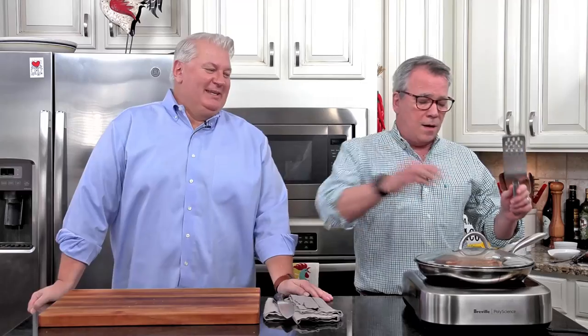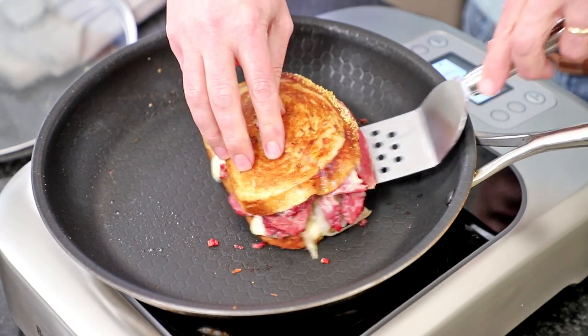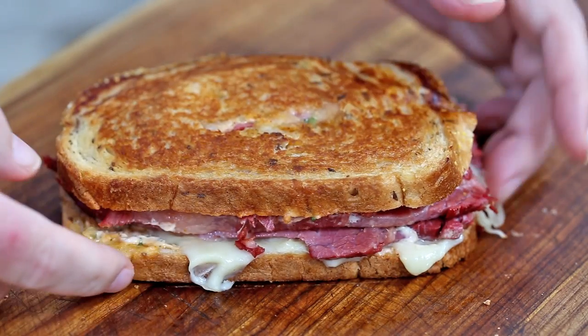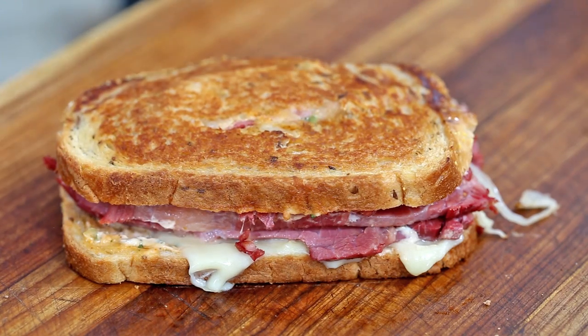It really is. Okay. Now we're going to let this get, oh, that looks so good. We're going to let this get nice and toasty on the bottom, get that cheese really melty, and then it's time to cut into it and eat. Okay, this is, I think, one of the greatest sandwiches of all time. Yay! Oh, my God. Come on over. Perfect. Look at this. Oh, that cheese melted perfectly. I know it did. Okay, I can't wait any longer.